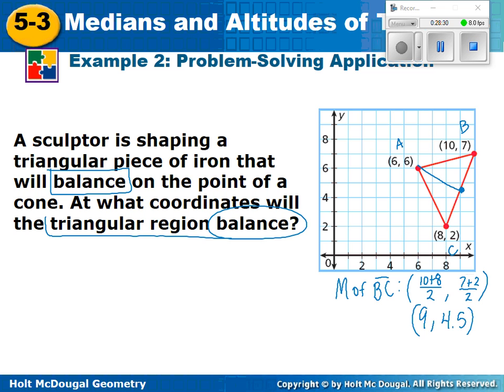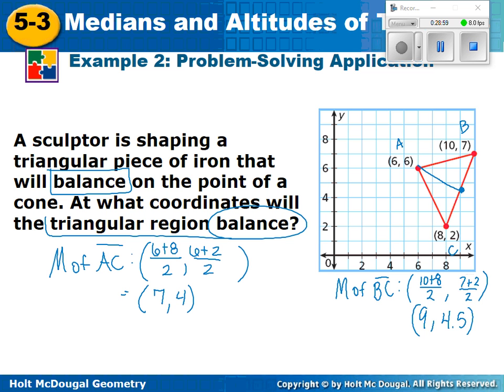A to C. So we'll find the midpoint of this side, and then we'll go from B over there, correct? So let's do the midpoint of AC. All right, average your x's. What are we adding? 6 plus 8 divided by 2, and 6 plus 2 divided by 2. So that gives us 14 over 2, and 8 over 2. So we have a midpoint at 7, 4. Is that okay? Okay. And then we're going to connect B over to that point.